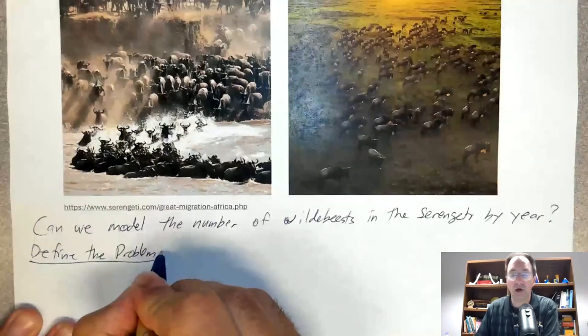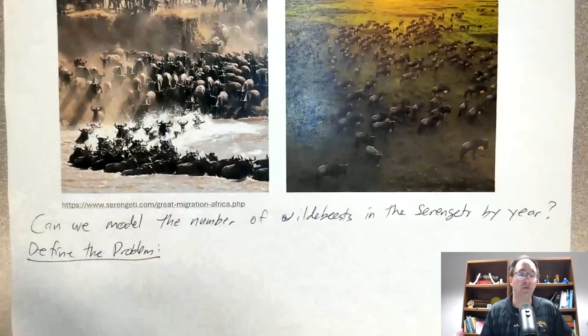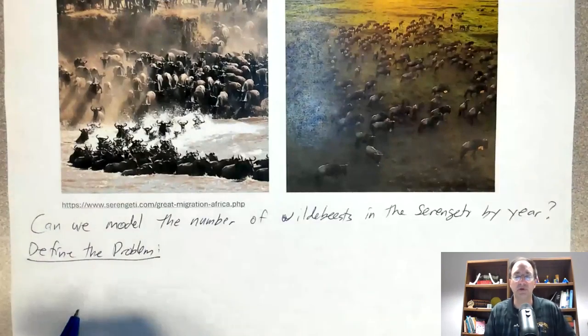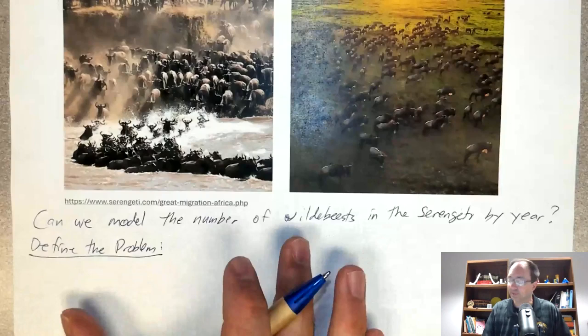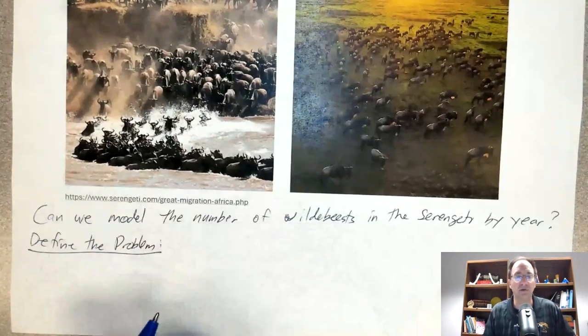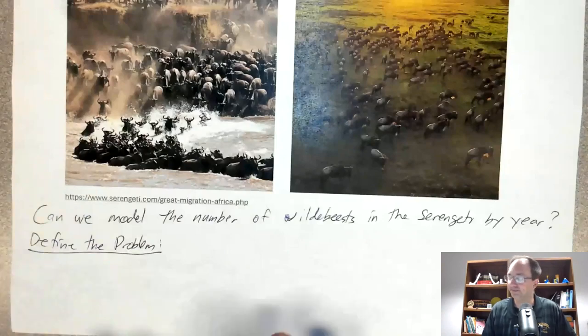As you can recall, that means we need to brainstorm all the different things that go into population growth and try to narrow that down into something we can manage and model. So pause the video, think about all those variables, and see what you come up with. We'll talk here in a moment.